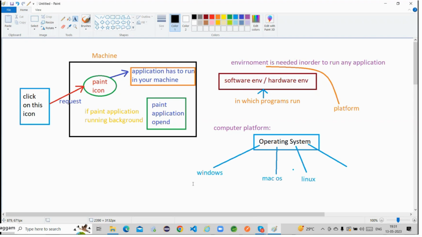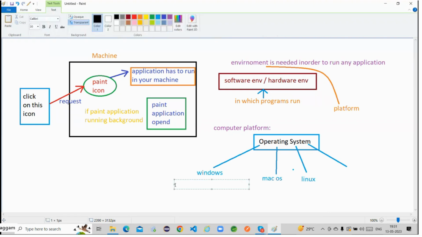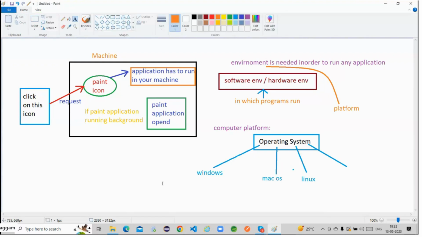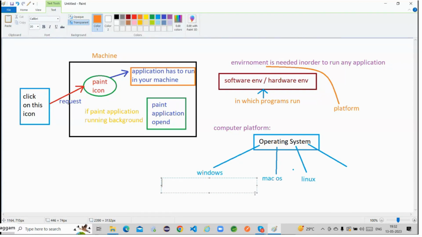Can any operating system understand any machine language? No. If I'm using Windows, it can understand only Windows machine code, guys.